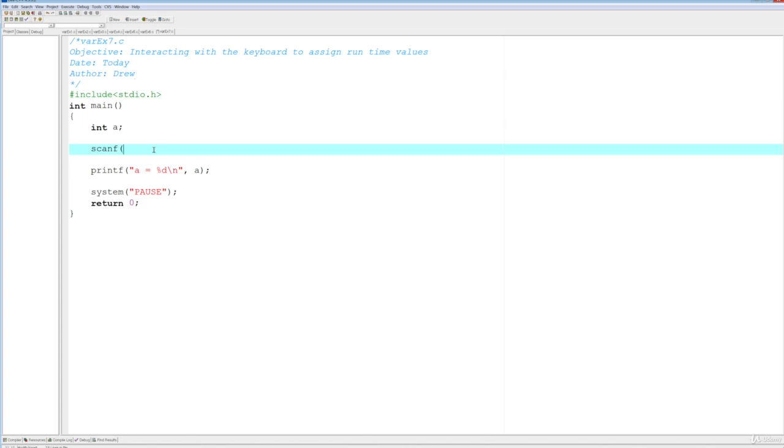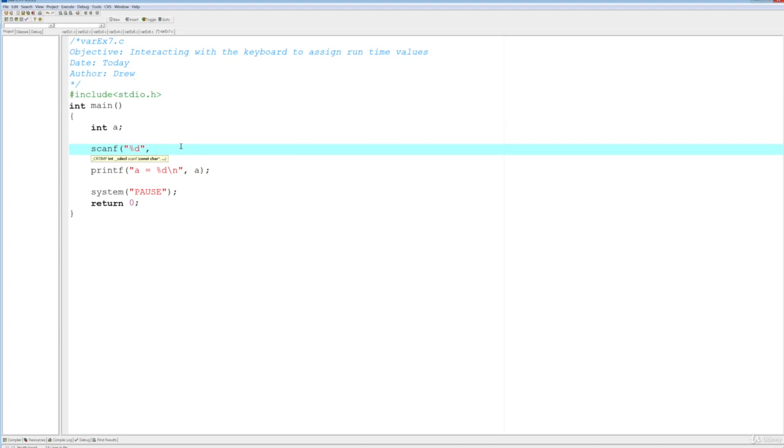It takes 2 parameters. One will be a string literal that is based on the data type that you're going to be using. And since it's an integer, %d. Next, you put a comma here. That's the second element within the parameter list. And that will be the address of a.